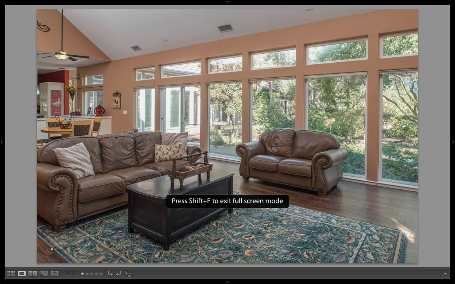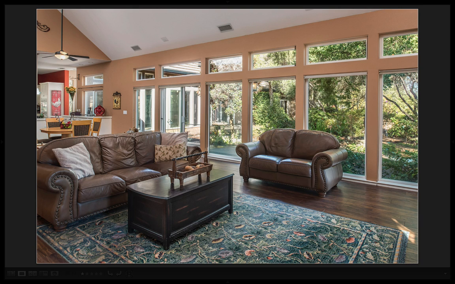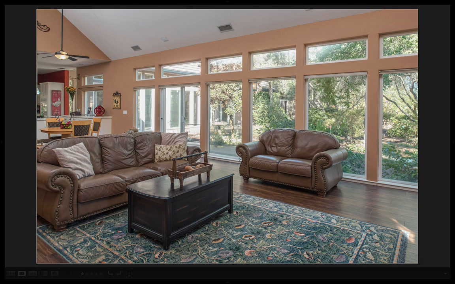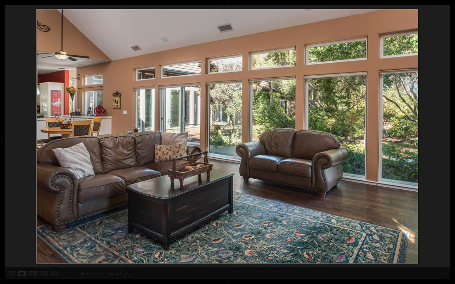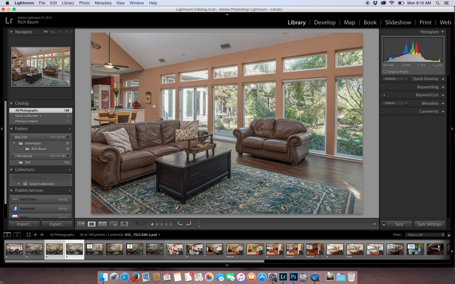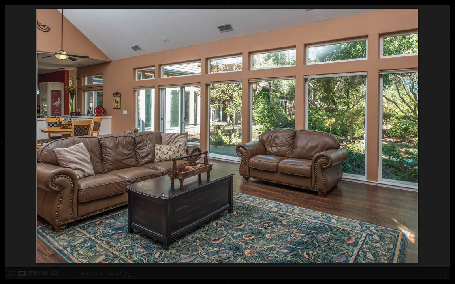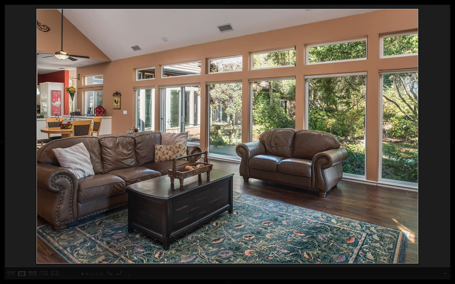Here's the ambient blend. Looks great. Here is the one we did in Photoshop. Looks a lot better because look at the windows here, just so much better. Here it's kind of nice, but watch this. Here's the ambient blend as opposed to the original. Okay, here's the original lit shot, and here's the ambient blend.